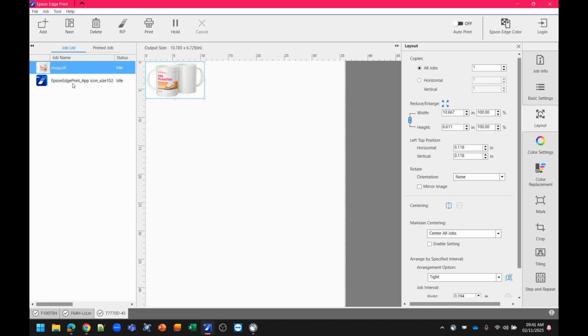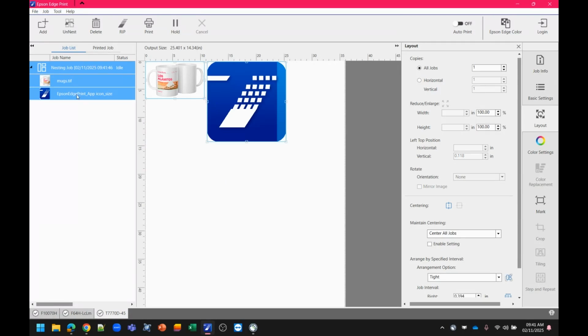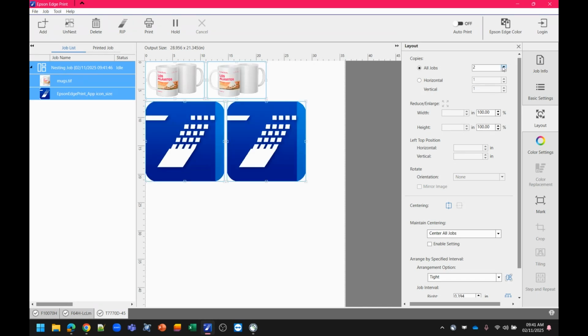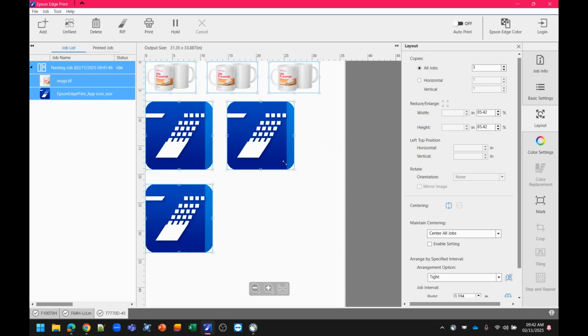so I'm going to highlight one, hold down Shift, and highlight the others. So in this case, just one more, but there may be others. And I have the nest button here along the top. This will place these now in a nested job, and you can see that they're under a new nested job. And I can do several of the other things that we already covered. I can go ahead and increase the copies, and you see how it's trying to fill the space the best it can. It's automatically nesting, I see.